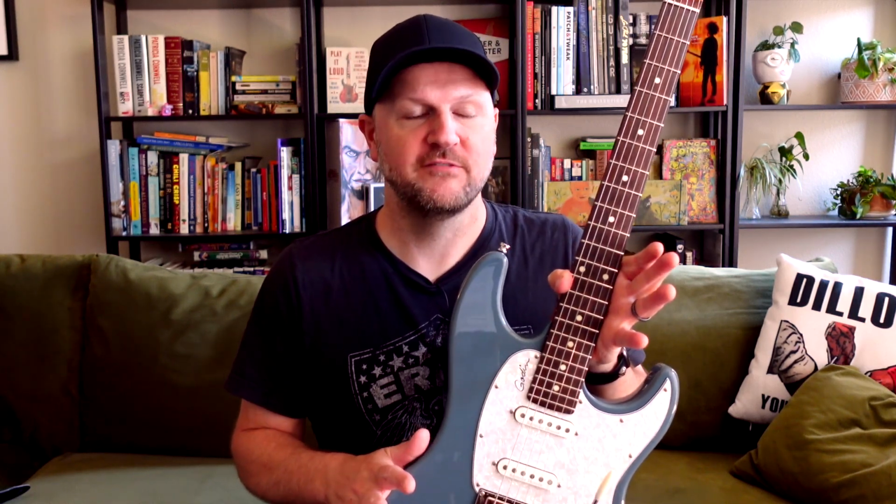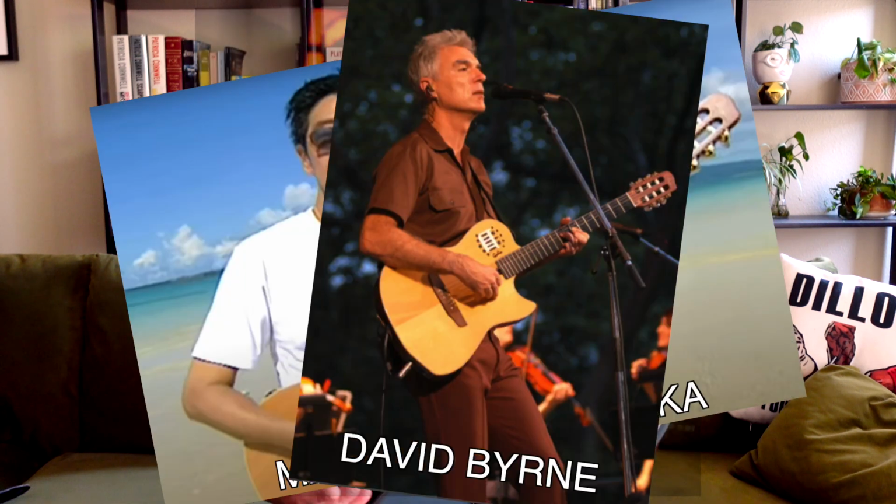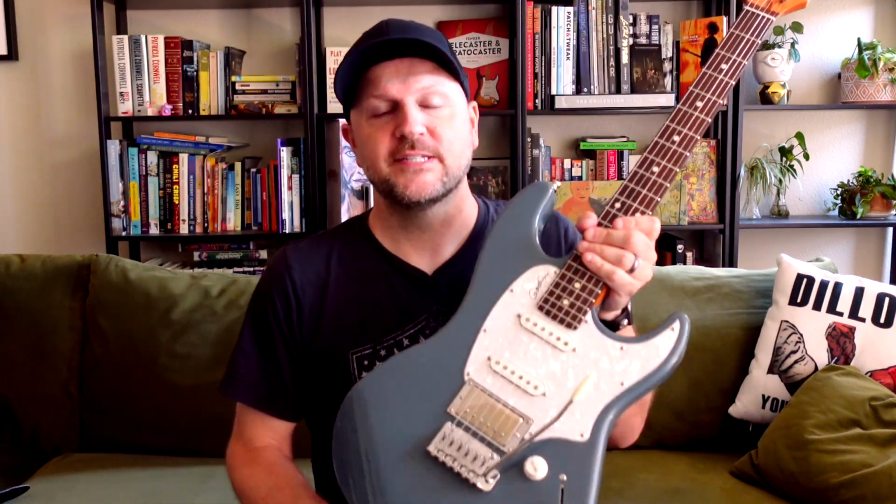Now, Godin is actually a Canadian company, but they do manufacture and assemble some of their guitars in the United States, in New York to be more exact. And if you haven't actually heard their name before, chances are you have seen their Multiac guitars, which are, by and large, I think the most popular world-known guitar that they have. It seems to be the de facto electric guitar that's actually an acoustic guitar that you see at a live performance. But let's talk about this model.